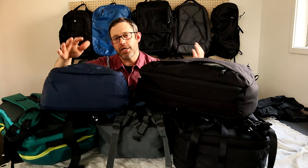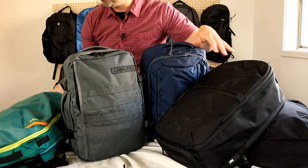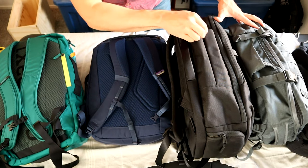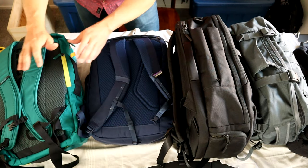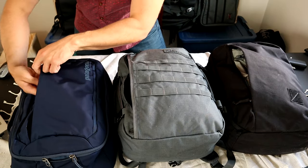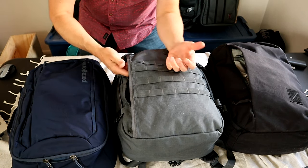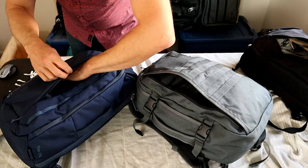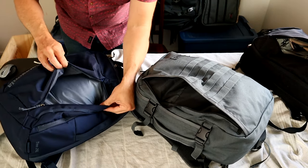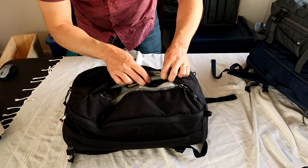Looking at the outside of these packs, I chose bags with a variety of features. The Cabin Zero is the only one with external compression straps. Four of these packs have front pockets, and two have top pockets. The Air and the Cabin Zero are the only bags with water bottle pockets, and the Patagonia and the Elpa are the only ones with stowable backpack straps. Three of these bags have a briefcase-style front compartment — Evergoods, Cabin Zero, and Patagonia — which lets you swing the bag around from the side whilst on your shoulder for easy access. The Trace and the Cabin Zero pockets are both large, however they don't have any further interior organizational pockets, while the CPL pocket is slightly smaller but has quite a few internal dividers and a little mesh pocket.